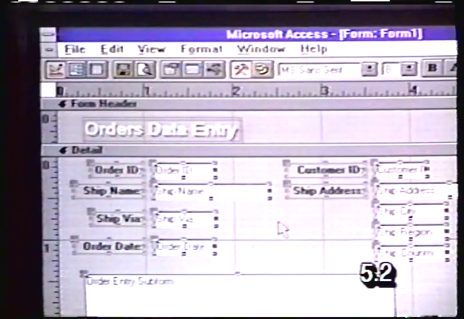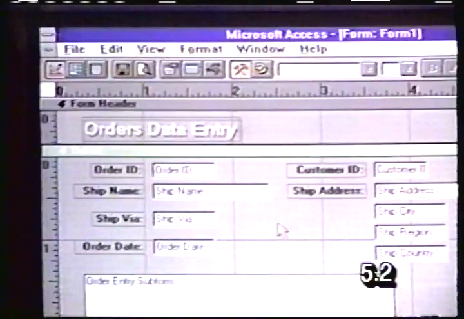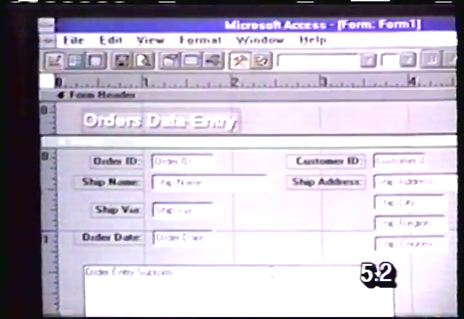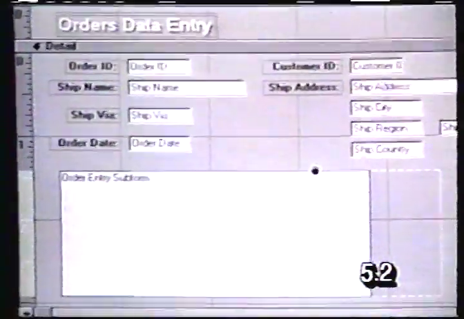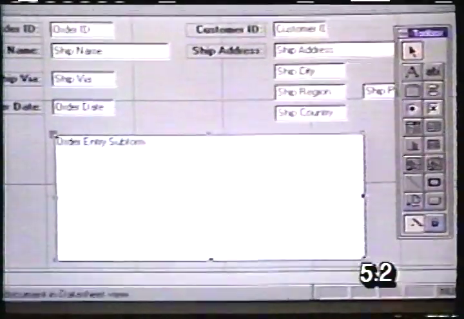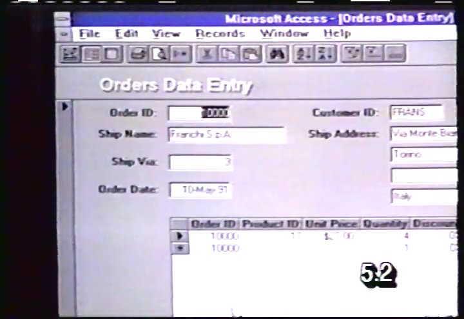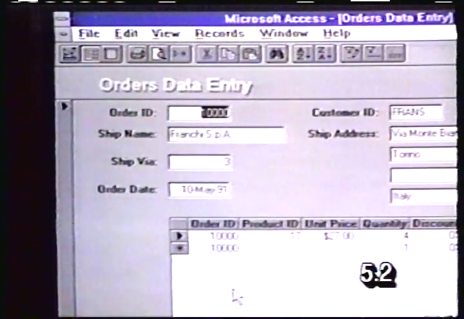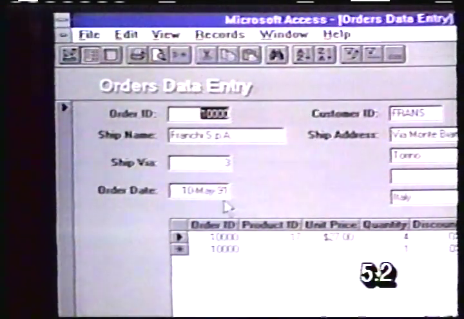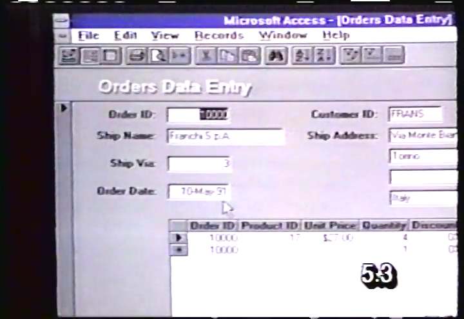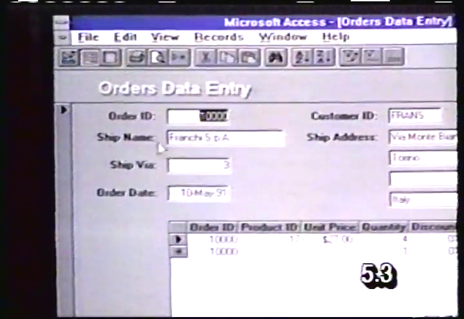I'm going to click on my form to deselect all of the objects. Move my subform over a little bit and take one more look at my form before we get started. There's my form and it's looking pretty good. But I might want to add some text or change some text information, and I might also want to do things such as add additional fields or add pull downs and so forth.